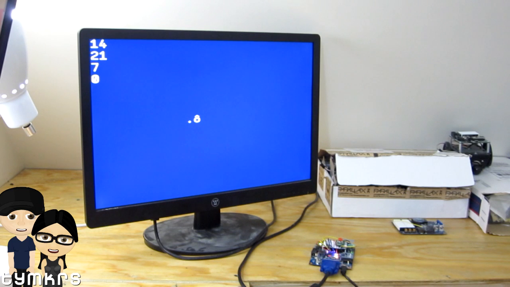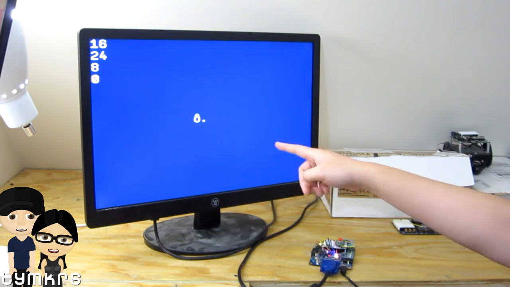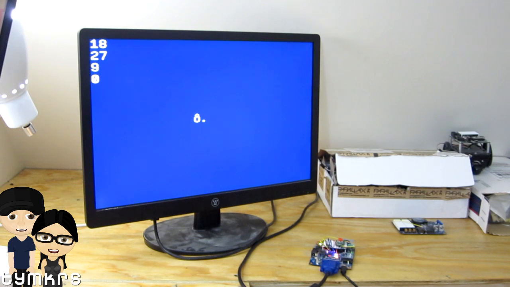So what in the world is that in the middle of the screen? That's a little guy with a hat. That's my character, your little pet thingy. And the numbers on the side are its current statistics. The first one is hunger. The second one is poo. And the third one is sleep, so how sleepy it is. What's the 0? The 0 is EXP, experience level.